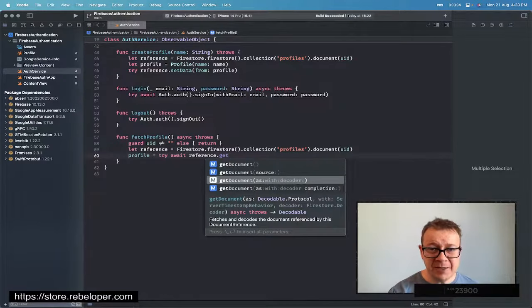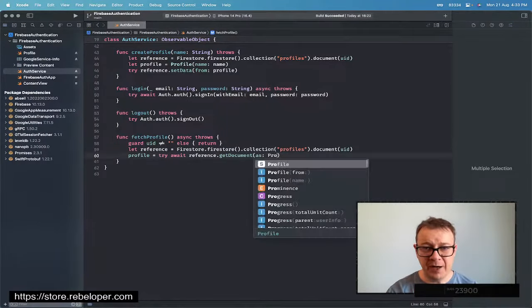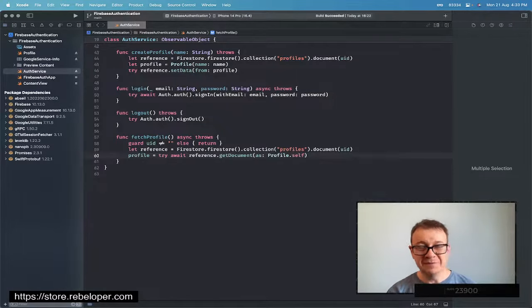So get document as profile dot self, and this needs to be, of course, decodable. So we already set that up as codable, so it's just that single line of code. How cool is that? Okay, so that's it. For the authentication part, of course, if you wish to, you may add other functionality into your Auth service.